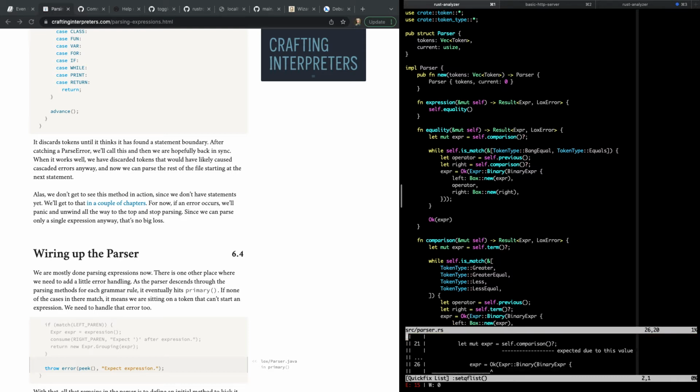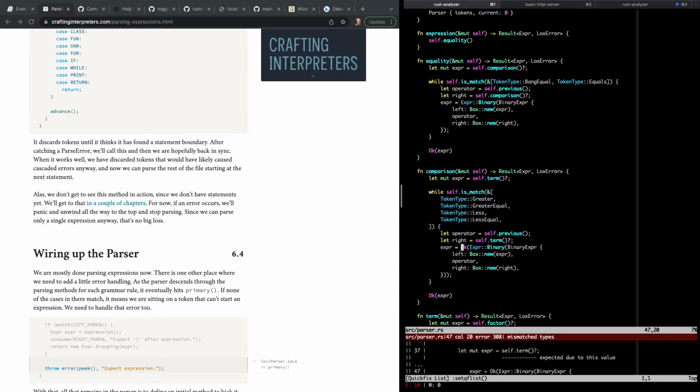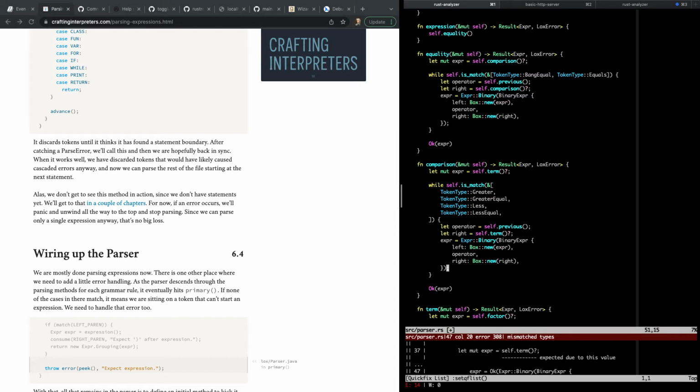Mismatch types. Oh. So this is not okay. We're just grabbing the expr. That makes more sense. And this is the same. Okay, so I made that mistake many times, didn't I?